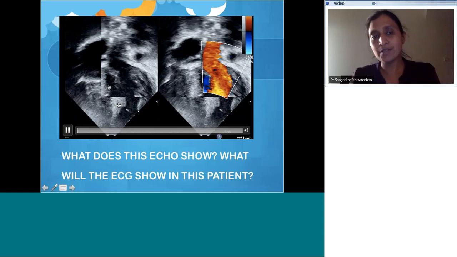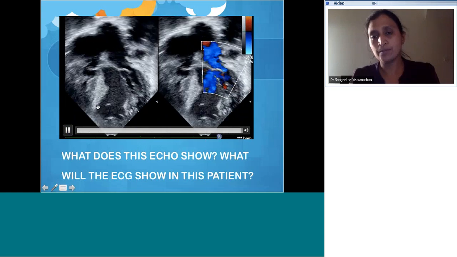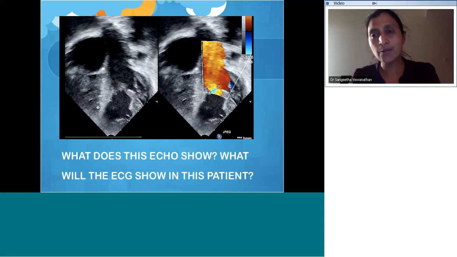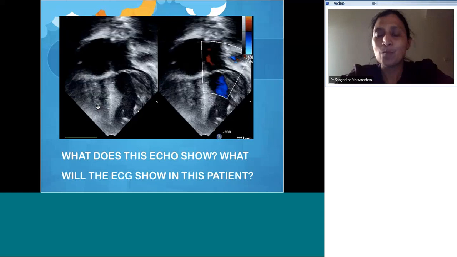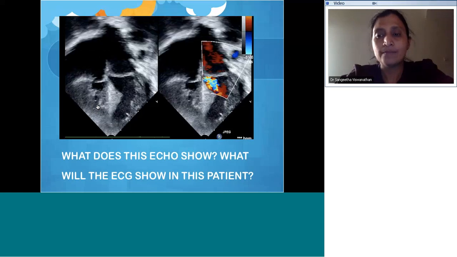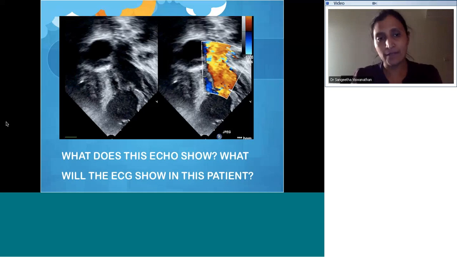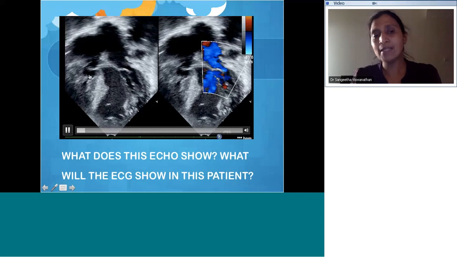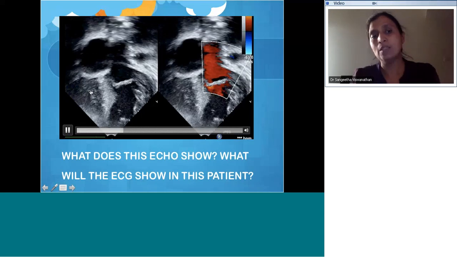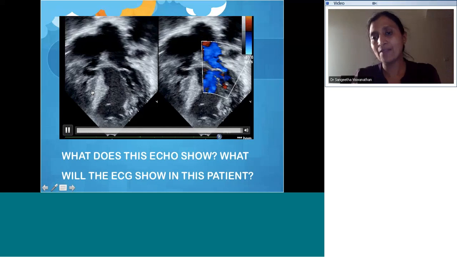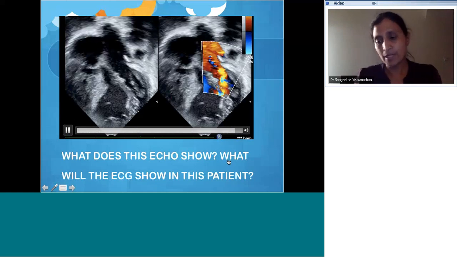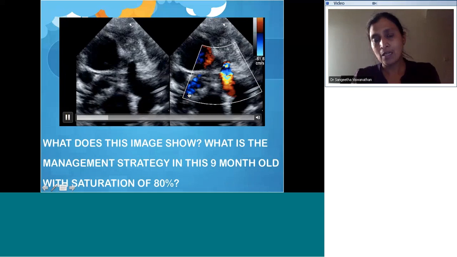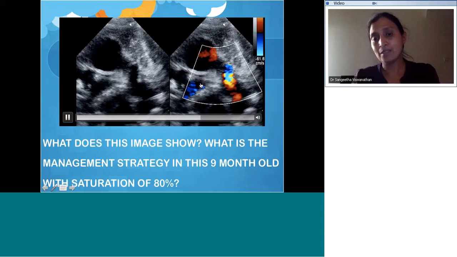So what is the same patient? What does the echo show here? Hypoplastic RV. Perfect. Okay. So very small RV. You have a dominant left ventricle. You have a hypoplastic RV, and the tricuspid valve looks very small. So hypoplasia of the tricuspid valve and the RV. We don't know about the pulmonary artery from this shot. But yes, pulmonary atresia appears to be there.